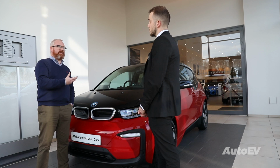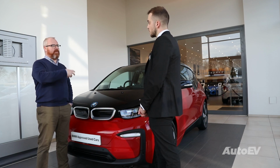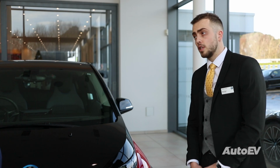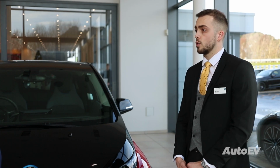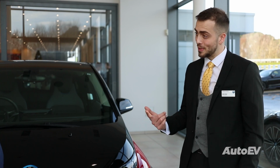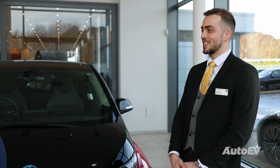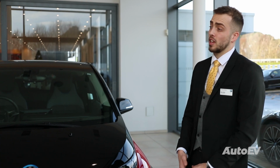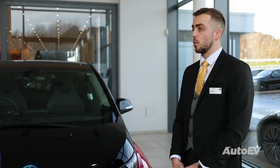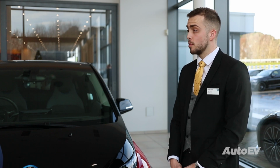Are they in partnership with someone? Do you sort that out, or would the buyer then have to go and do that on their own? So with BMW, we can get involved in helping to have a wall box installed at home. They're linked with Chargemaster even, and effectively we can just help get involved in that, and they partner with them and offer a box that is the BMW box.